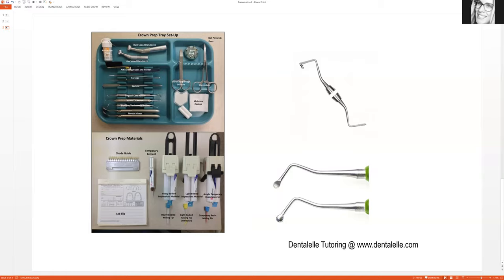The dentist takes a couple of minutes to carefully pack the retraction cord all the way around the tooth so the gum tissue is being pulled away from the tooth — this makes for a much better final impression. Once satisfied, they need to make sure the gum is not bleeding at all, because bleeding will prevent a good final impression. That is why the cord is often placed in a hemostatic solution.